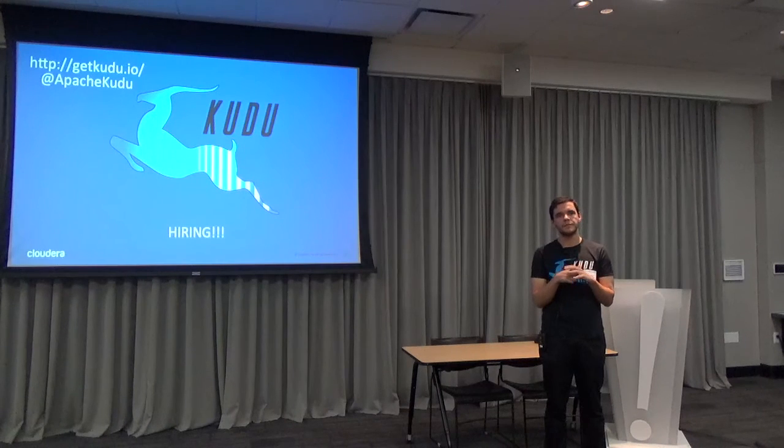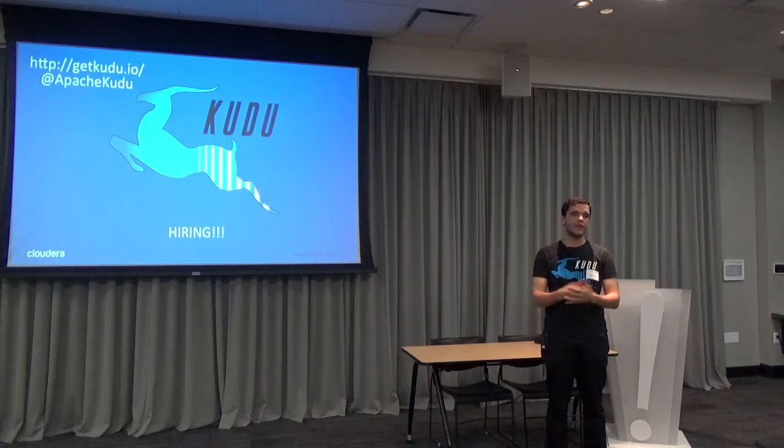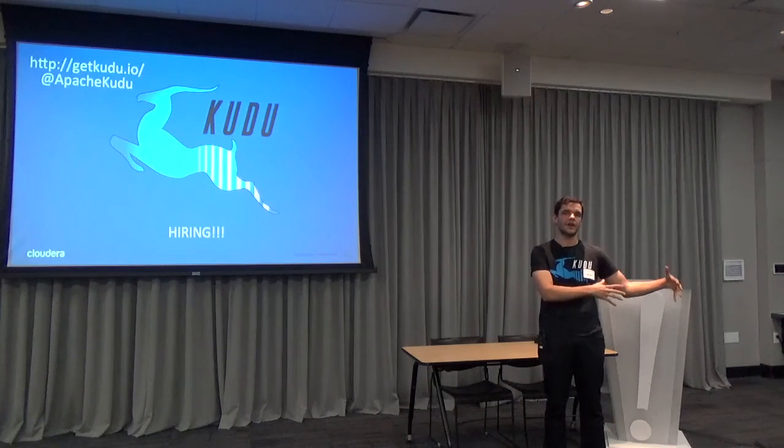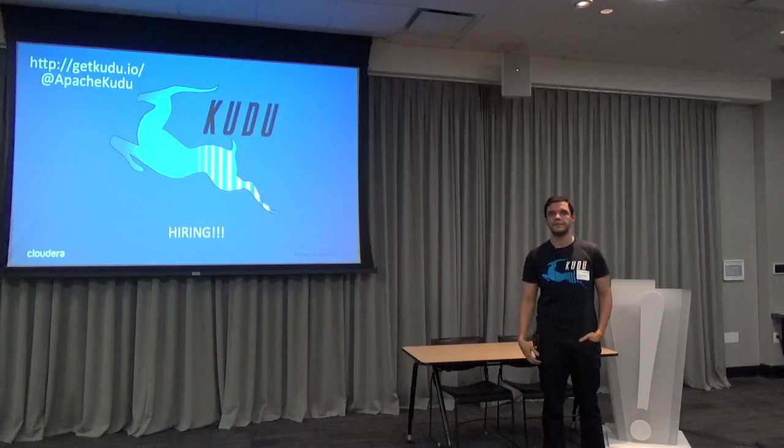So is it possible to store any kind of objects that we want in Kudu, or are we restricted to primitive data types? We do offer strings, but you lose something in the process. It's not a blob store. It's not supposed to be used to store images. We have dictionary encoding, so we're actually pretty efficient to store strings. And we can store blobs. It's just they're not going to be as advantageous regarding our architecture as other types would be.